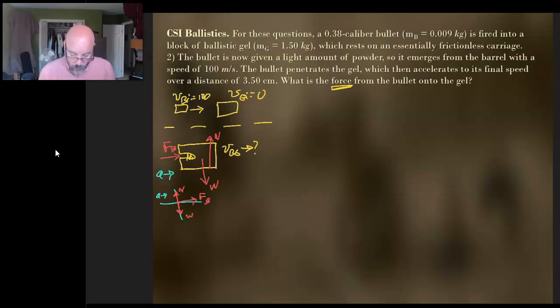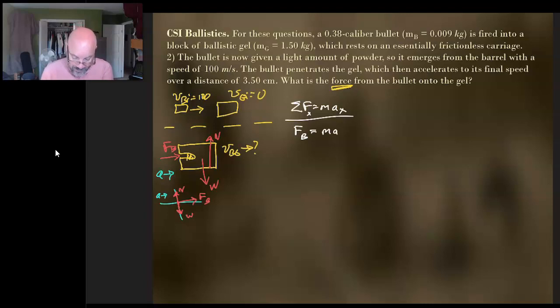Okay, so since we're talking about forces, let's start there. Okay, and vertically, I'm just going to ignore vertical because we can see right away the normal force is going to equal the weight. We've done that 30 times. Okay, we got that. And this is a simple situation. So we're going to say here that the sum of the x forces is ma. Okay, so what do we have? We've got the force of the bullet. That's the only force we have horizontally. And then we're going to put ma just like that.